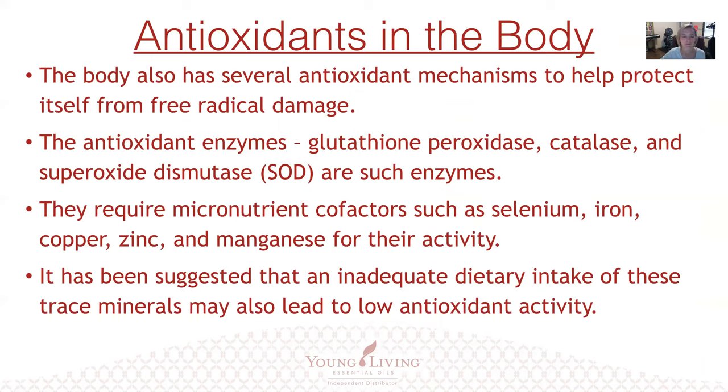I can't say it, but anyway, those words you can read for yourself. A lot of those things are produced in your liver, and you've got to think about it. Your liver, your kidneys, anything you introduce into your body has to be filtered back out. So we want to give them good support.